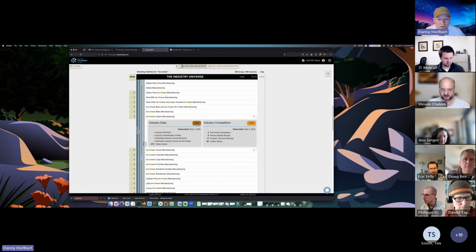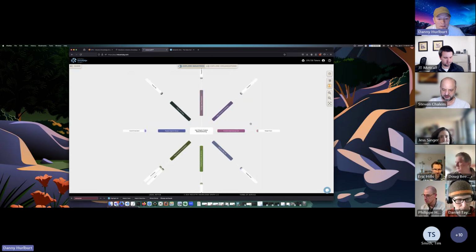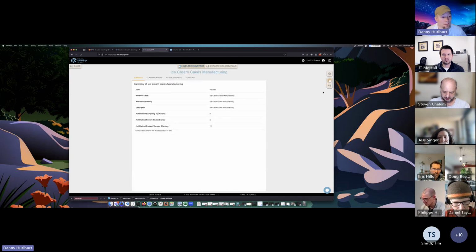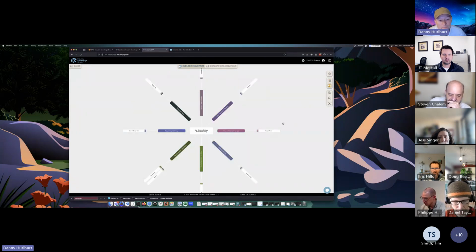If you want to take a look at the competitors, just click on the competitors. Just so you know, for ice cream cakes manufacturing, there's the competitors view, and then there's just the data view, and you can switch between them by using the little toggles over here. From here, you can see there are 8 different competitors.